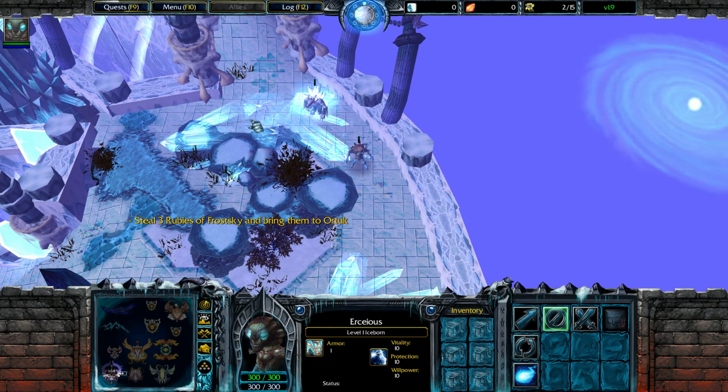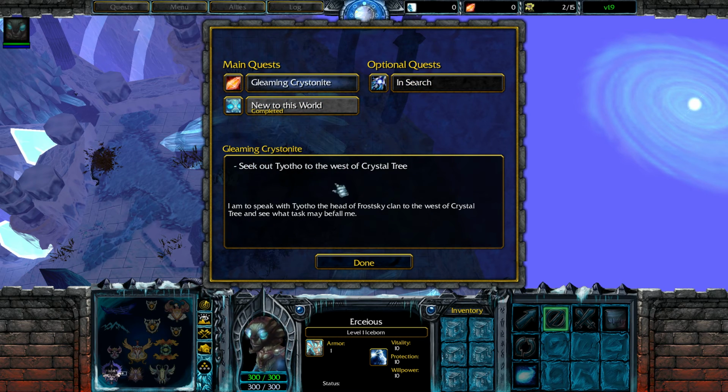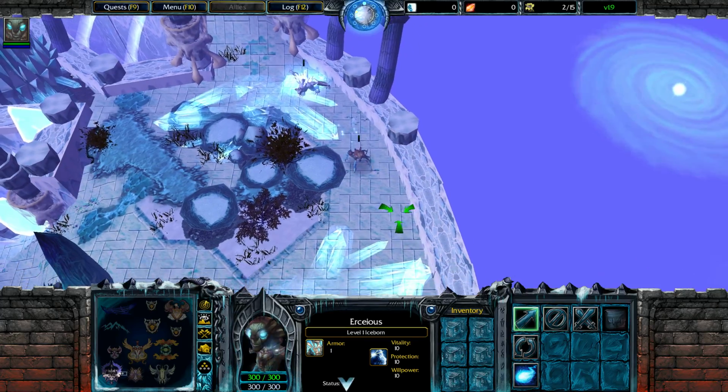Okay, steal 3 rubies of Frostsky and bring them to Urtok. So we have our first optional quest. I met a thief named Urtok, and he asked me to steal 3 rubies from the necks of glass statues in Frostsky Sanctuary. For this, he may give me something special. He also warned me to avoid golems from spotting me stealing. I like how the objectives are in the Urseus' first person view. Pretty cool. Head of the Frosty Clan to the west of Crystal Tree and see what task may befall me.